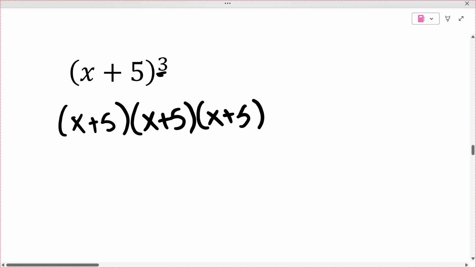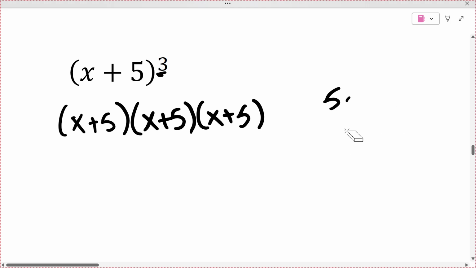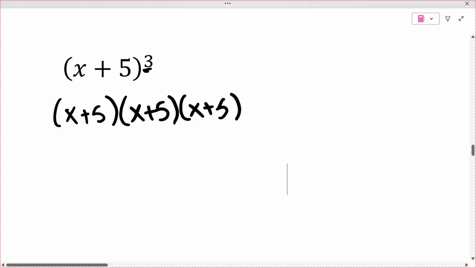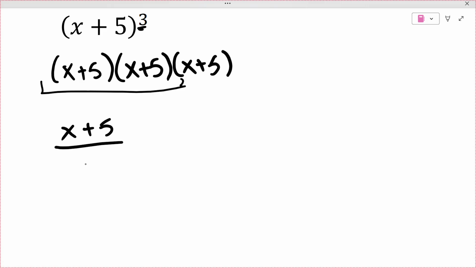Okay, it's similar to like if you're doing 5 times 6 times 3, you don't actually multiply the 5 to the 6 and the 5 to the 3. Okay, if you're doing 5 times 6 times 3, you would multiply these one at a time and you would get your answer that way. So that's what we're going to do here. Do not try and do the Punnett cube. I don't care how much sigma aura you think you have. That's going to be too messy. So I'm going to multiply these two at a time. So I'll start with these two. So I'm going to do x plus 5 times x plus 5.